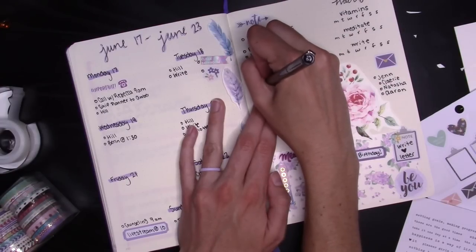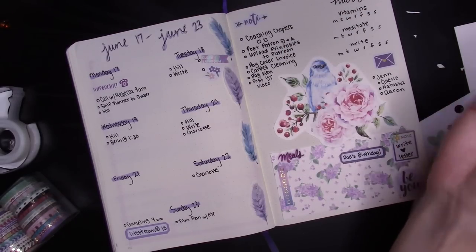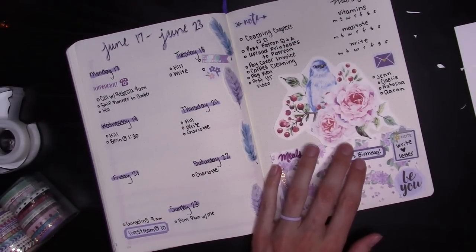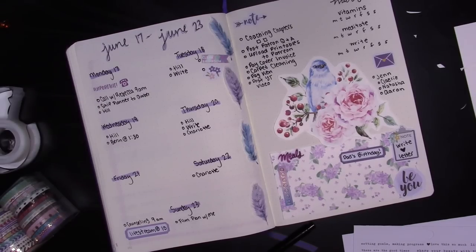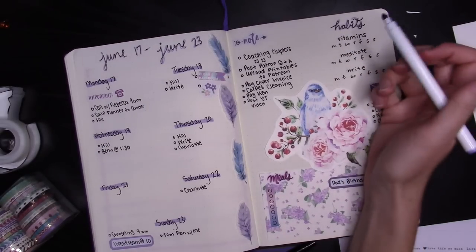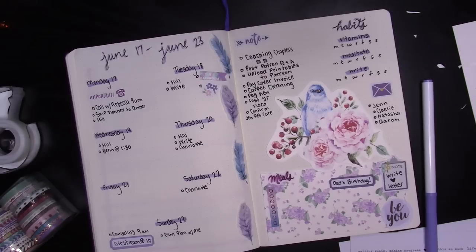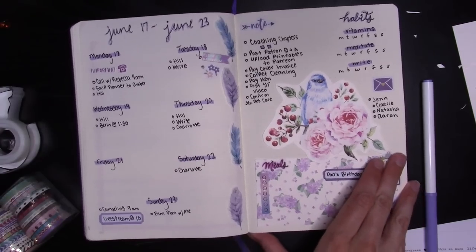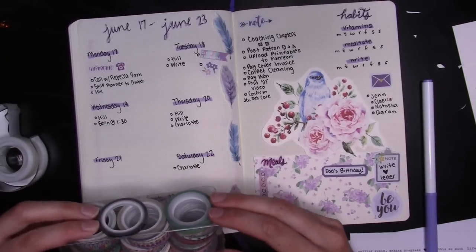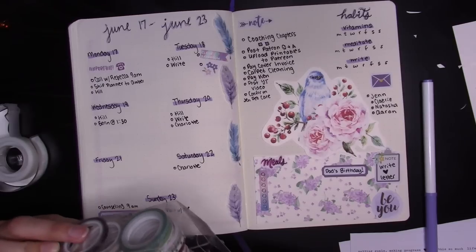Just a YouTube video. So here I know I'm not being very chatty. I'm just trying to think about all the things that I need to do this week. This might be one of my favorite spreads I have ever done. I really love how this is turning out. Here it is. I feel like my calligraphy is getting a little bit better, or penmanship, or whatever you want to call it. This, my friends, I am pretty, pretty happy with. Maybe I could put some washi on here real fast. Give it just a little more something.